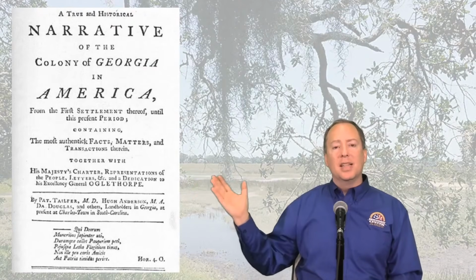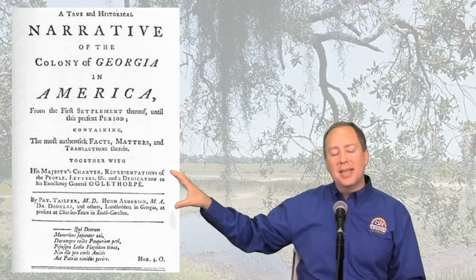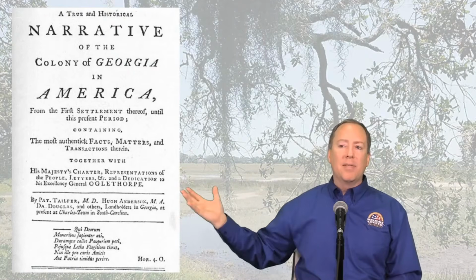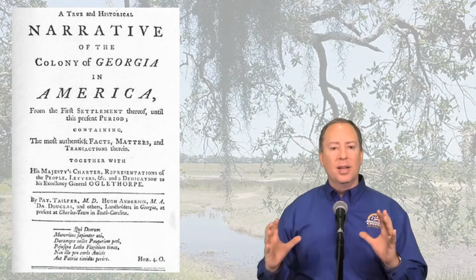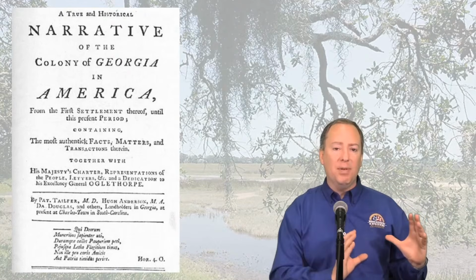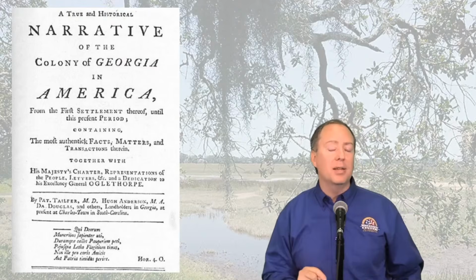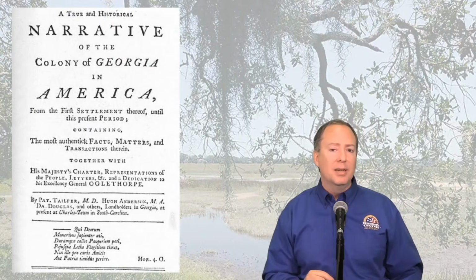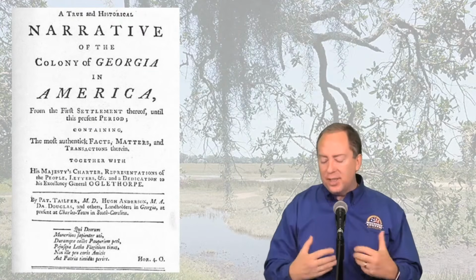So the malcontents write this, which sounds very flattering. It's dedicated to Oglethorpe, and it's a narrative of the colony of Georgia, but basically what it does is start laying out how Georgia is a stunted colony, how it's not achieving everything it could achieve because of the interference of the trustees. You know what would make Georgia a great colony? To become a royal colony, like all the other ones up and down the Atlantic seaboard. And so people begin agitating for this.